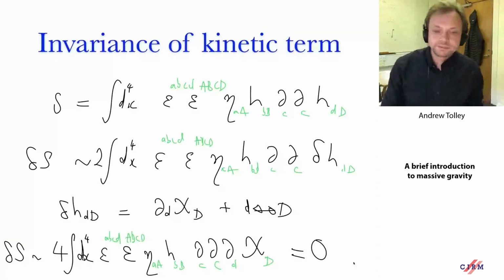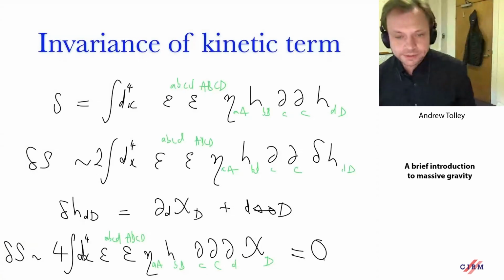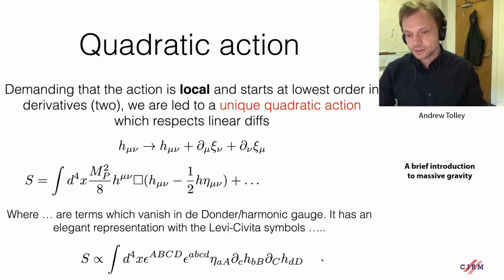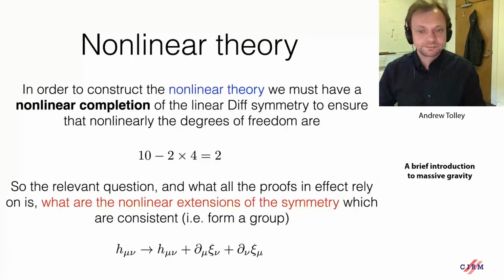So the kinetic term for a massless spin 2 field is uniquely fixed in terms of this double epsilon structure. And you see that the antisymmetry of the double epsilon structure is the crucial thing to see why it's gauge invariant. Again, this is not something that's emphasized in GR books, but it's nice. You'll see it's important later within our story.